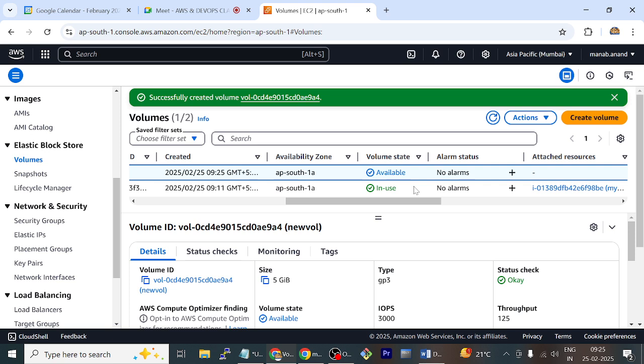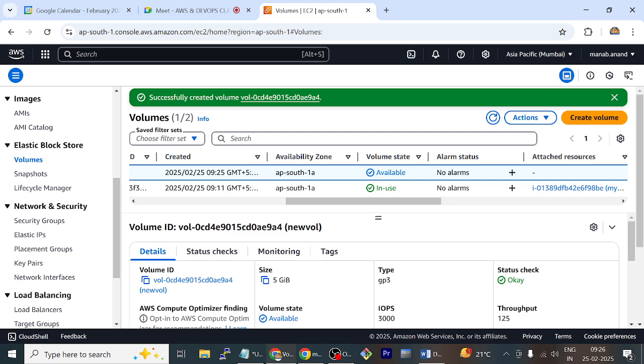In use means it is attached to an instance. Okay, already it is used by the instance. And 5 GB is available. Suppose right now one hard disk is attached to a machine, it is in use. Now you purchase one more hard disk, just put it on the table, you didn't attach it. So your hard disk is available, but it is not going to be used.